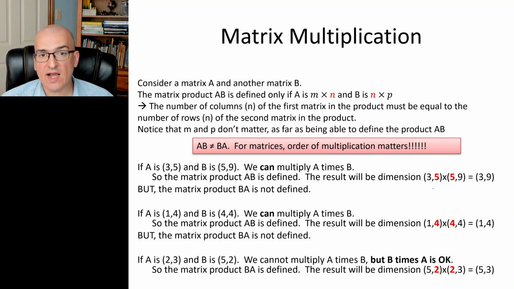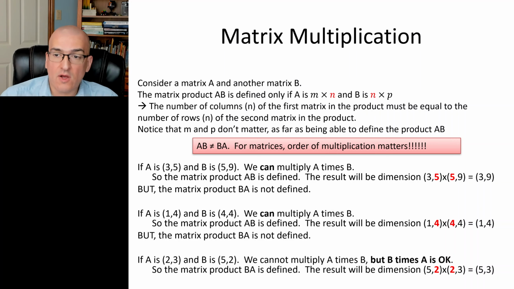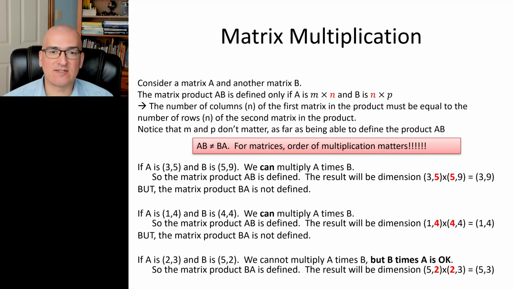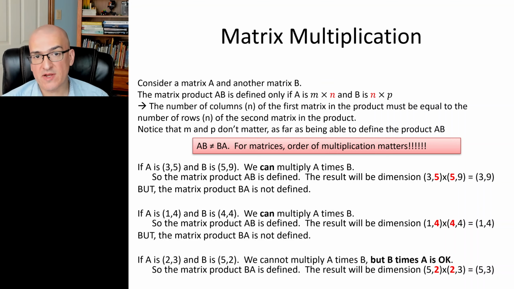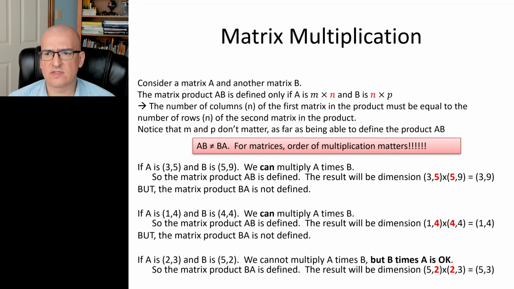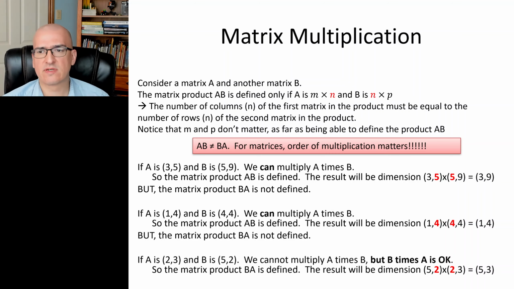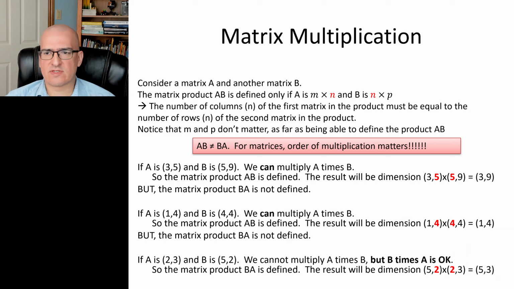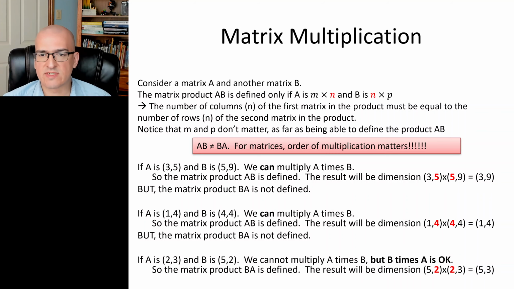Put the matrices side by side with their sizes, not with their numbers, but their sizes. So the 3 by 5 next to the 5 by 9. Those 5s in the middle are the same. That means that the multiplication is permitted, it's allowed, then the 5s will kind of, I don't want to say cancel, but for this picture, they cancel. So the inner dimensions of the matrix multiplication cancel out, and the new matrix will have the outer dimensions: the number of rows in the first matrix and the number of columns in the second matrix. It's kind of like a baby that looks a little bit like both parents. And these are matrices, so that sounds horrible, but I don't know what else to say.